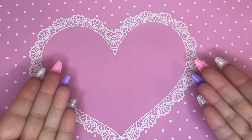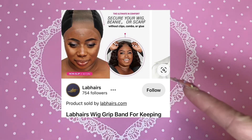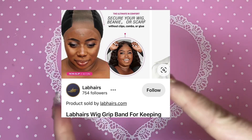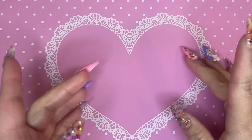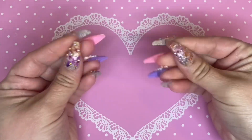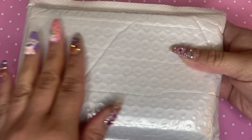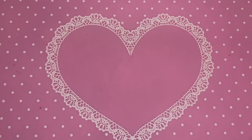If you go on TikTok and follow a lot of the various wig companies, you are definitely going to eventually fall into the category of people that end up bumping into this company. Basically, it is a full wig cap that can secure your wig and claims to hold your wig in place so that when you move whichever way, the wig does not slide off or fall off. I've heard nothing but great things and I figured, why not buy it and see what it's all about. At first I was like, this is too good to be true — there's no way a wig cap can keep your wig from falling off. All of these people are probably paid off, who knows.